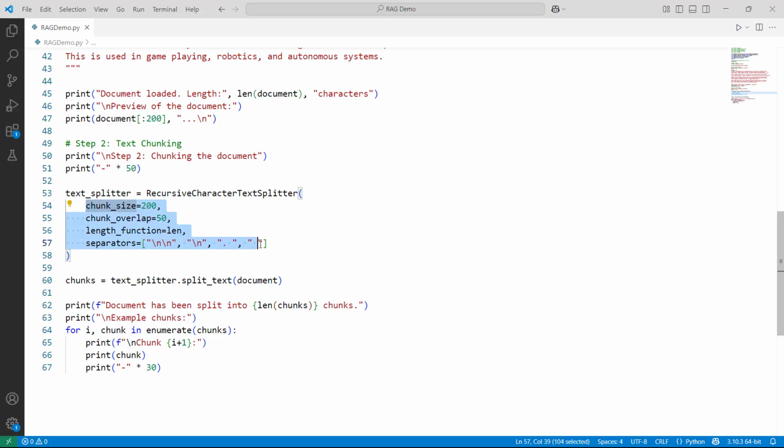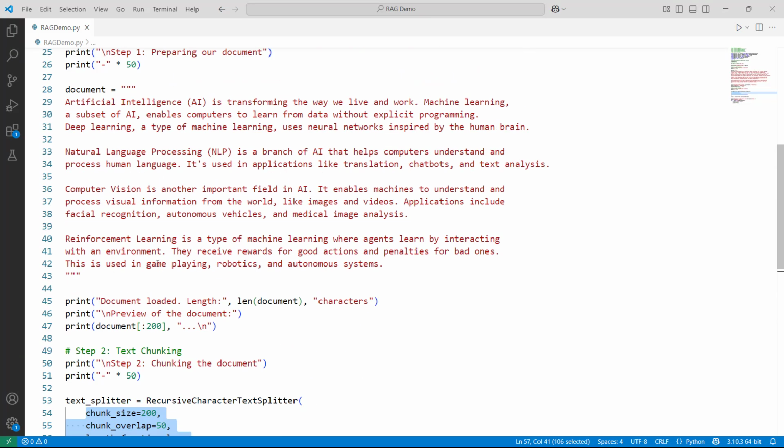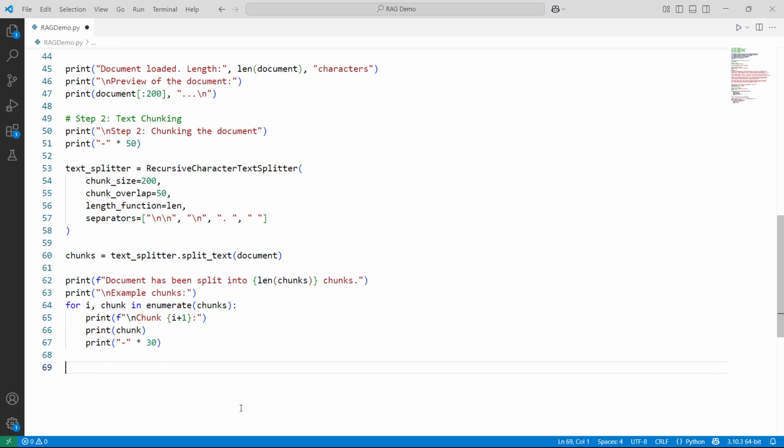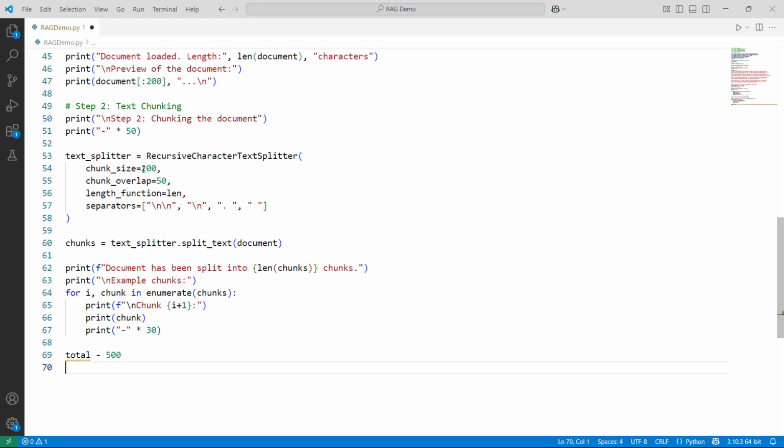And what are these parameters? For example, assume your entire document text is converted into embeddings, and we have a total of 500 tokens. So let me explain here. This is the total number of tokens, 500. Now assume every 200 tokens are divided into one chunk, because we gave chunk size as 200.